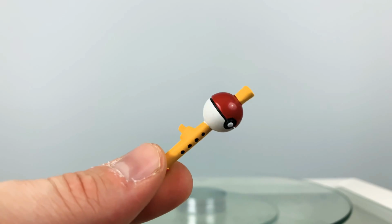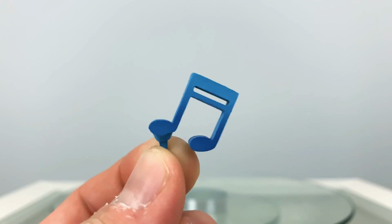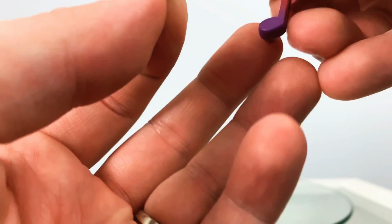Here's the Poke Flute that we all had to use to wake up Big Boy Snorlax. Along with the Poke Flute, they had two music notes that add to the details with this.